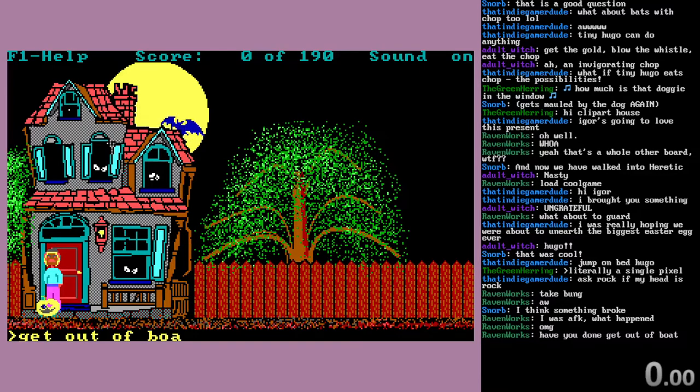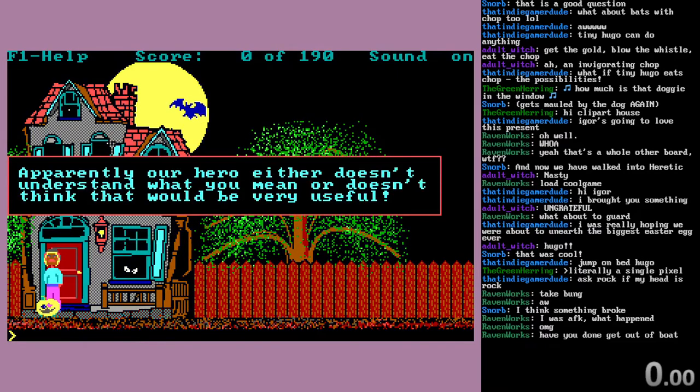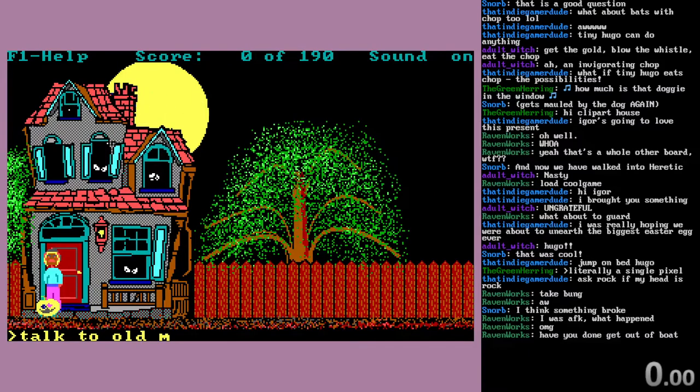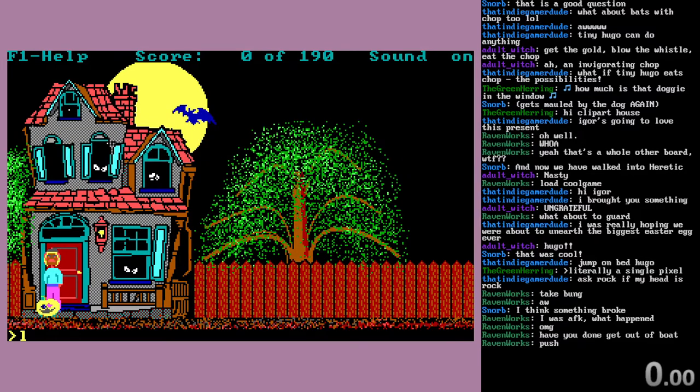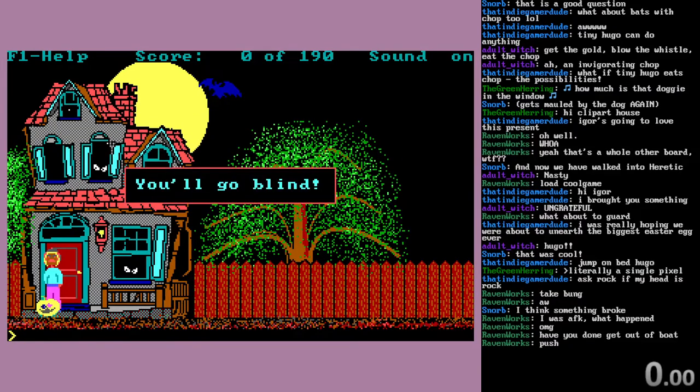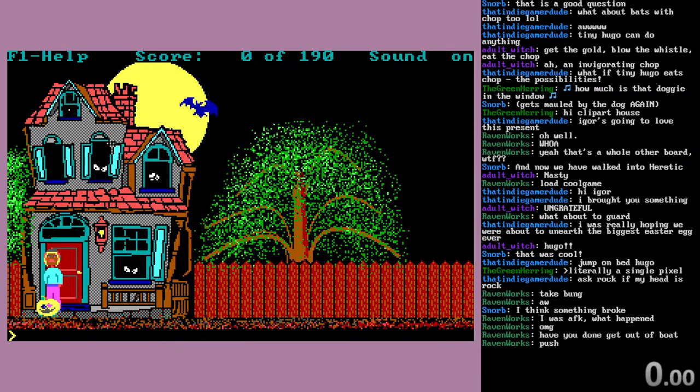Oh, that's actually a good idea. Exit boat. Keep forgetting what it is. Leave boat. Talk to old man. It recognizes that we're in the house, the outside room here, because this generic look message is still this. It recognizes the moon. It doesn't recognize the objects.